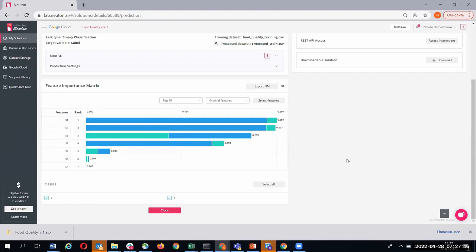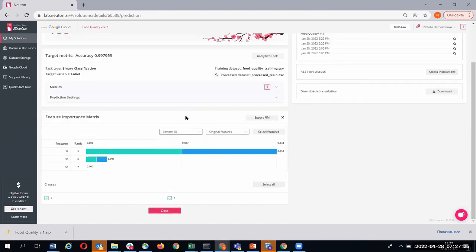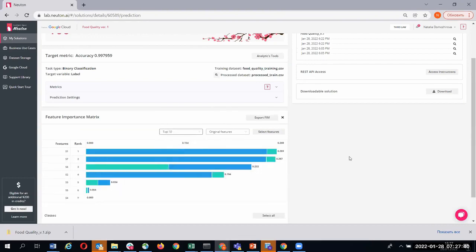So using this, you can easily understand which features are really important for the model, or probably some of them are useless. For example, if you switch to bottom 10, you can see that for some features, it is 0, for S4. So if you have a lot of features like 300, you can understand that just a few of them are important, and the rest you just don't need to collect, to process, and make other things with, because the model just doesn't need them.